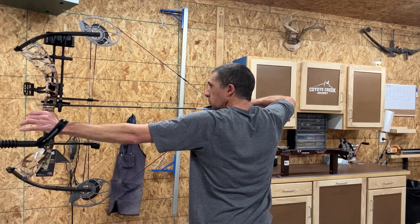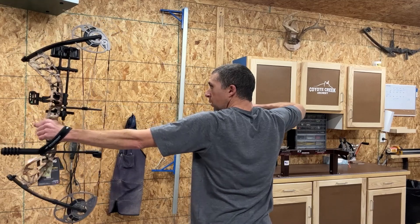Really pretty nice back wall as well. There is kind of a jump — I do notice that bow wanting to jump forward just a little bit. It is a lighter bow at 3.7 pounds and it doesn't have a lot of the technology that your higher-end bow would have built in. It's not bad at all, but there is just a little bit — not even so much vibration, but a little jump in the shot that goes away very quickly. Really a pretty pleasant bow to shoot. I liked the Edge 320; I thought it was a great bow for what it was designed for, and I think this is no different — it's going to be a great replacement for the Edge 320.